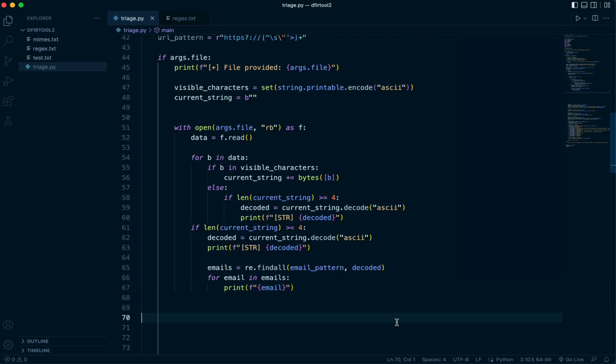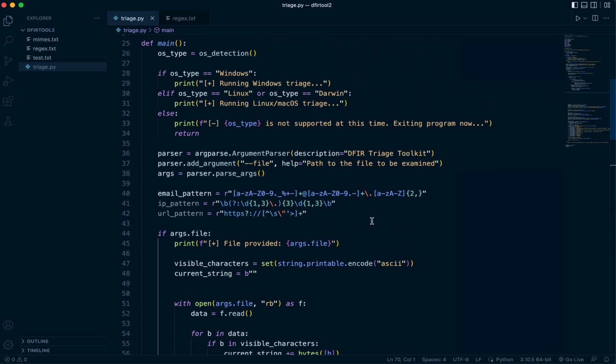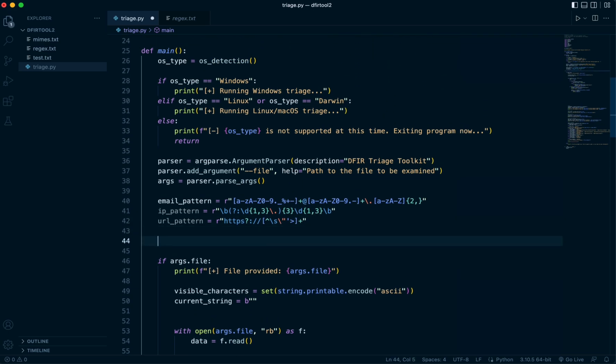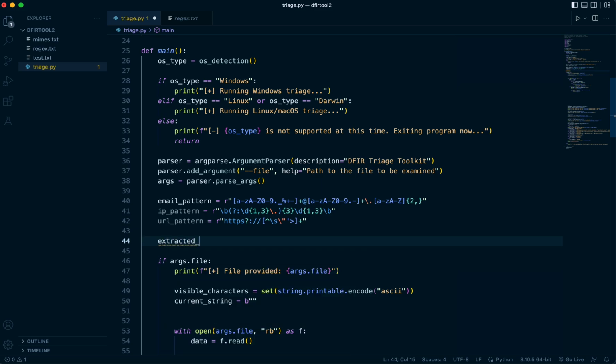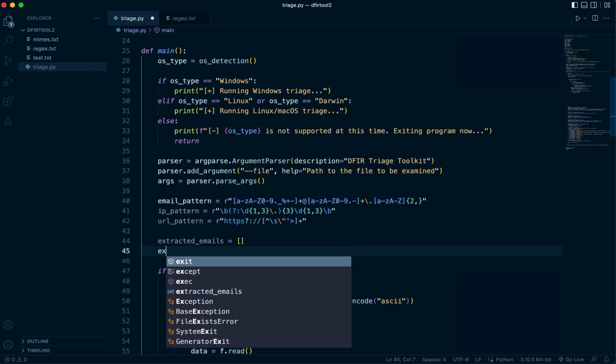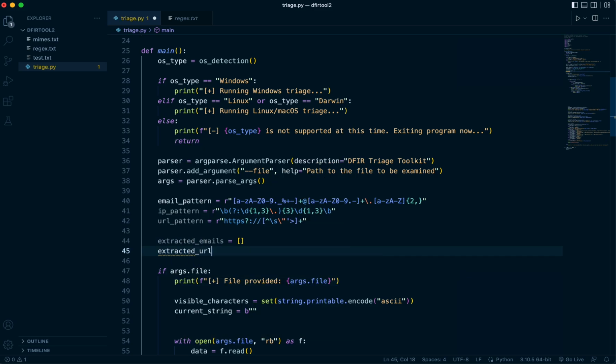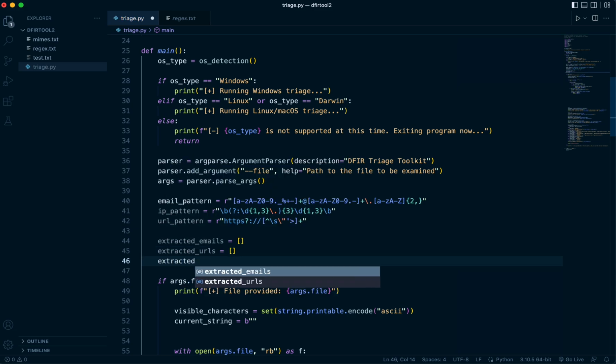But what I want to do is place this in a list so we can loop through the list because it can be a lot of emails. So I'm going to have something called extracted emails. It's going to be an empty list. Extracted URLs, an empty list. And extracted IPs is going to be an empty list.